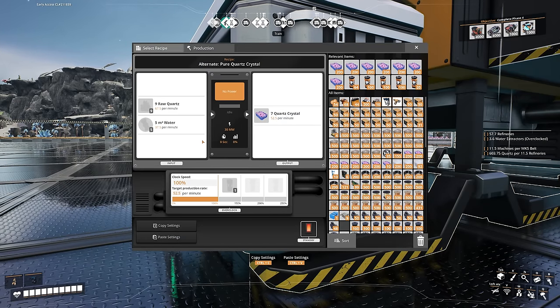So it's just giving me a bit of guidance on where we're heading. We're going to be using the pure quartz crystal, like I said. It's going to require 67.5 raw crystals and 37.5 water.